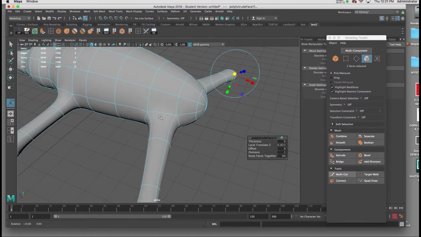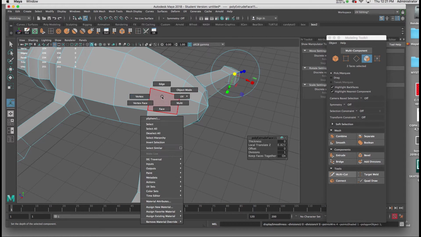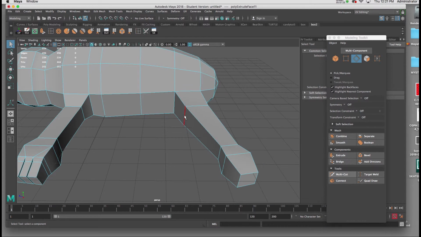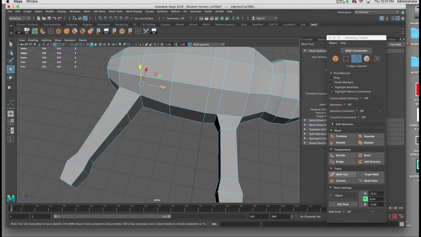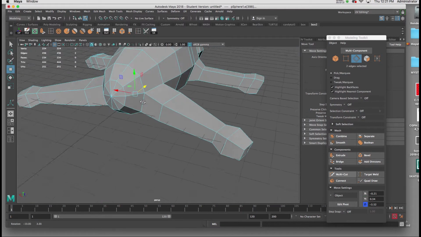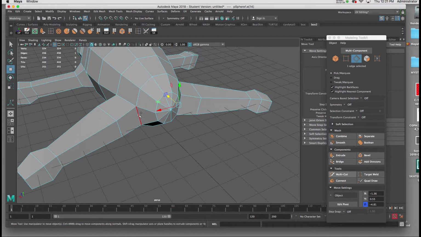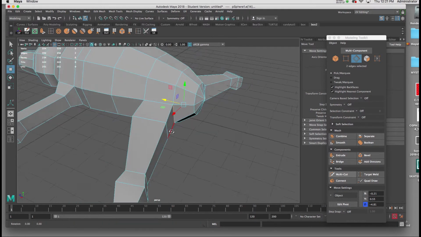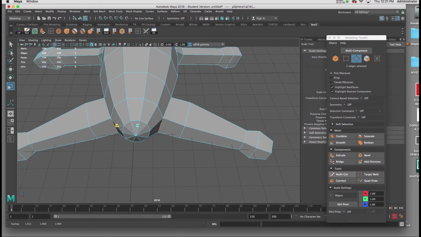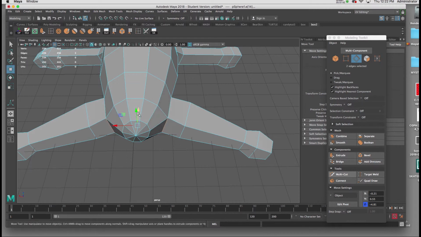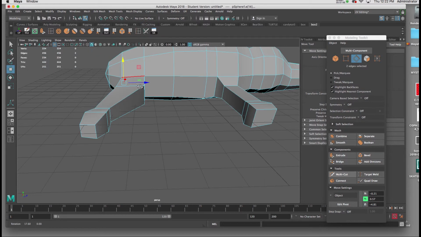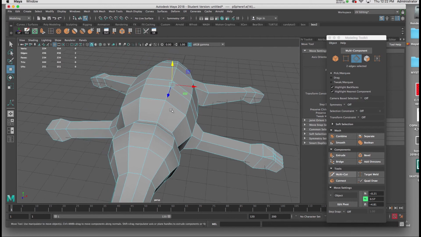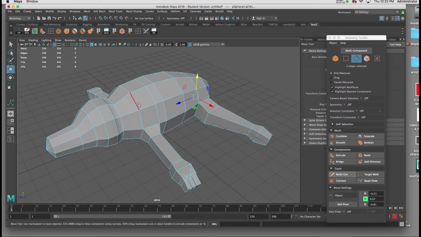Now if you were looking for more accurate anatomy, you would really have to work the thigh area a lot better, so maybe I'll just grab the edges here on either side, and with my move tool I'll just pull them out a little bit, and then maybe the back here as it meets the torso, and then I'll use my scale tool for that, and maybe I'll move it back a little. So this is all very subjective. These things that you would kind of work on as your design might dictate, or your own imagination might as well. I'll hit 3 on the keyboard.